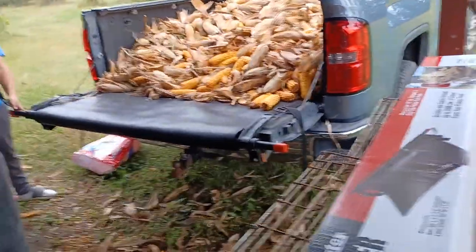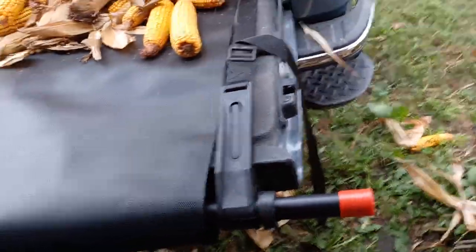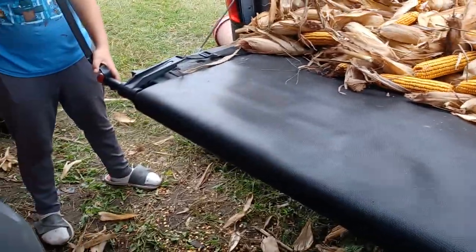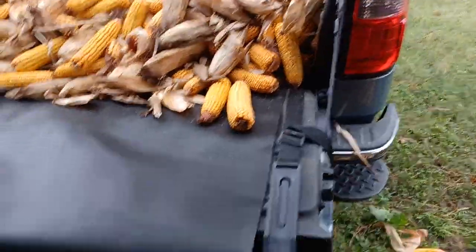So let's see how it works. It goes right on the end of the tailgate. You've got straps. It was pretty easy to assemble. You need to have a Phillips screwdriver and a wrench handy. And straps underneath.